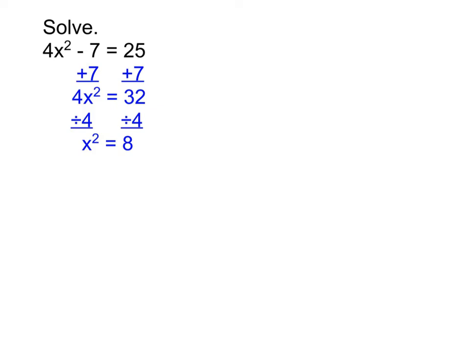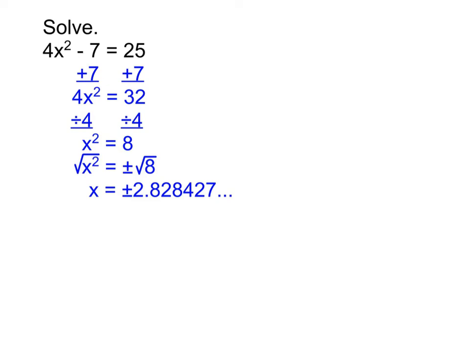Now I can get rid of the squared by square rooting both sides. Remember the plus or minus when you do that. All right, now I can go ahead and do that calculation. But when I do that in this case, I end up with a decimal. And if you were doing this one on your own, you might well have said, uh-oh, what did I do wrong? Because I just got a decimal.